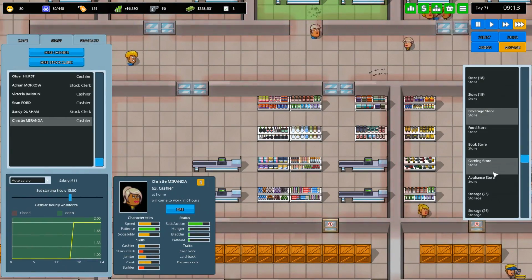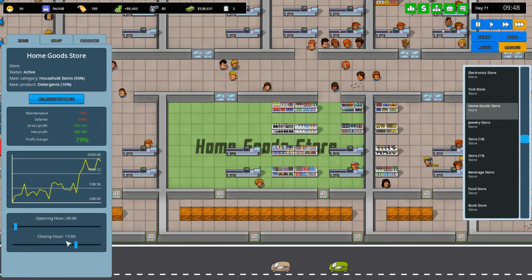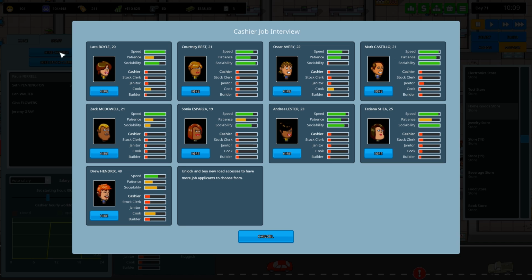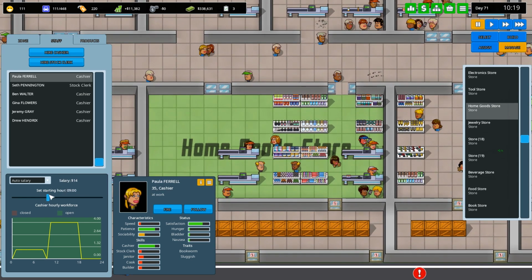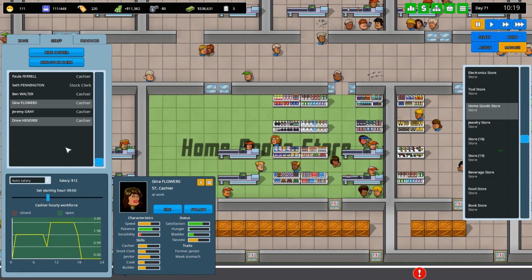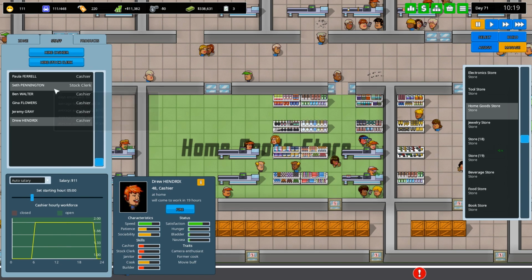I think we're going to open up the home goods store here to be a 24-hour store. I think that'll work out well for us. So we're going to have that. Hire a cashier. Let's see. Do we have any really good cashiers? Not quite. But you are going to start really early. You're going to start at 8, so we always have 1, and then we're going to shift you up a little bit, and then we're going to shift you back a little bit, just kind of like that.